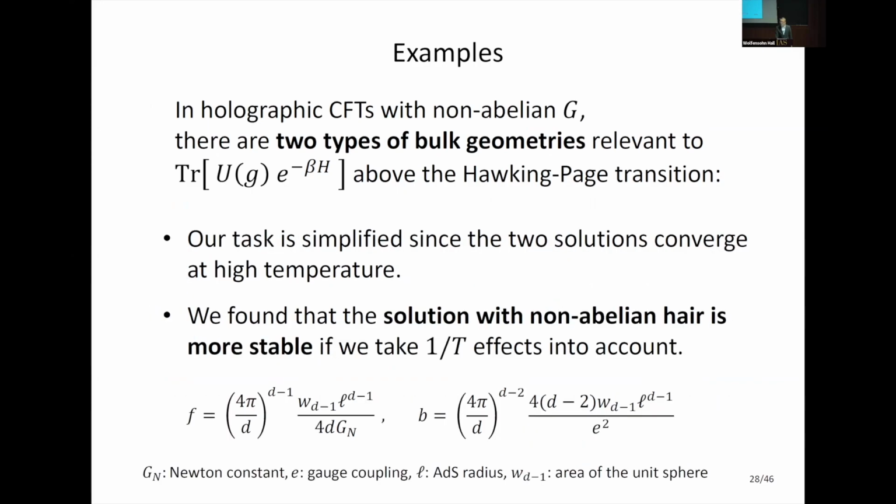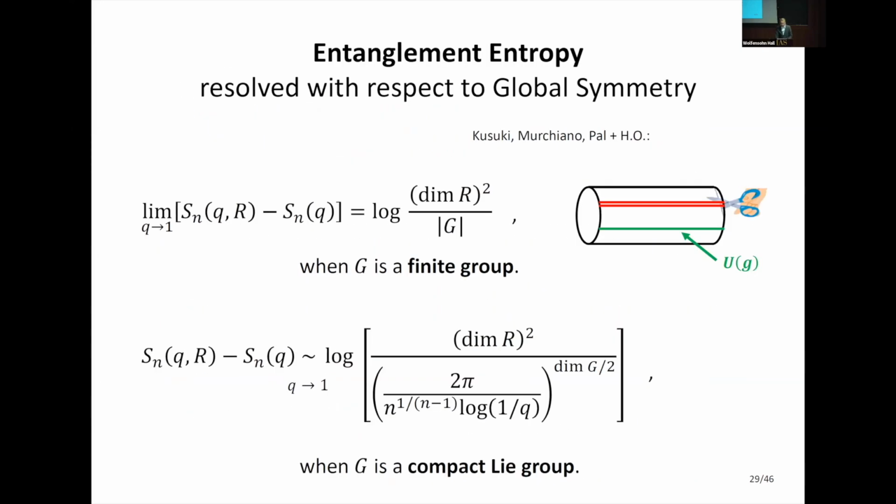Excuse me, Hiroshi, now you're talking about Renyi entropy in states that transform in a given representation? Yeah, so here what I'm doing is basically inserting a projection operator into a particular representation of the group, assuming there is no anomaly in the group, and then there is a symmetry preserving boundary state that we can put on the edge of the entanglement domain.